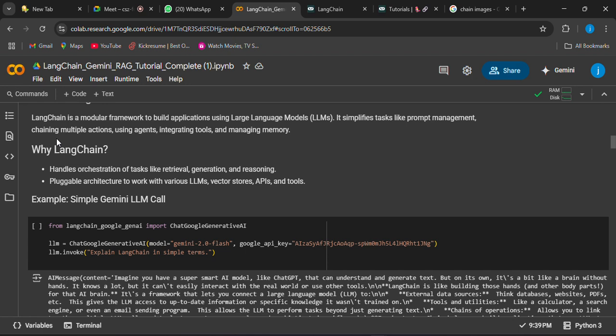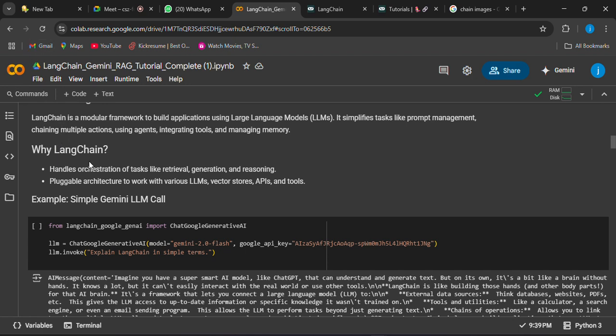In Gemini, Cohere, first what library should be imported, after that the API key should be passed inside the client, after that again we have to use the right model, and so on, all handled differently. But with LangChain, all can be handled chained together, so that is why it is saying it simplifies the task. Like prompt management can be simplified, chaining multiple actions, we can use agents, we can integrate the tools, we can even manage the memory. All such things today we are going to discuss.